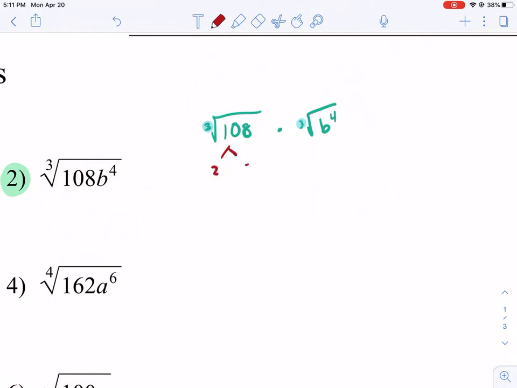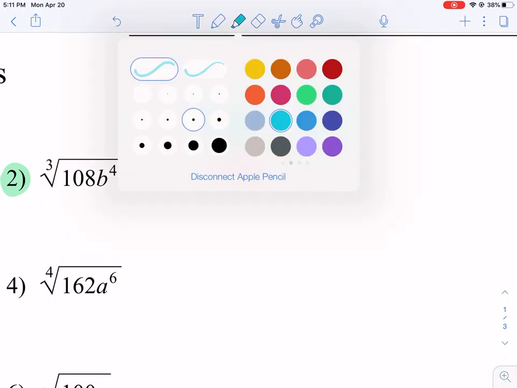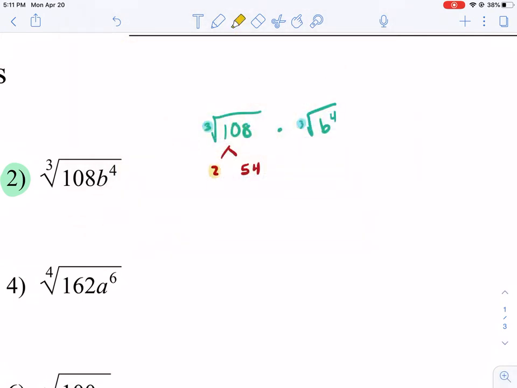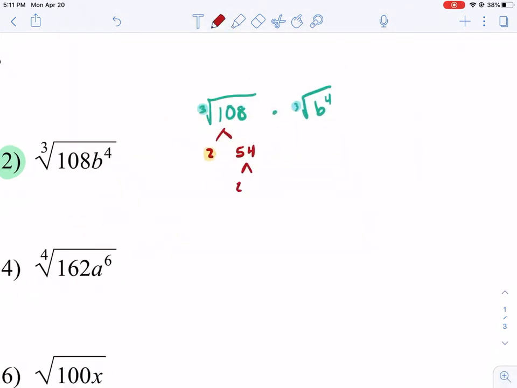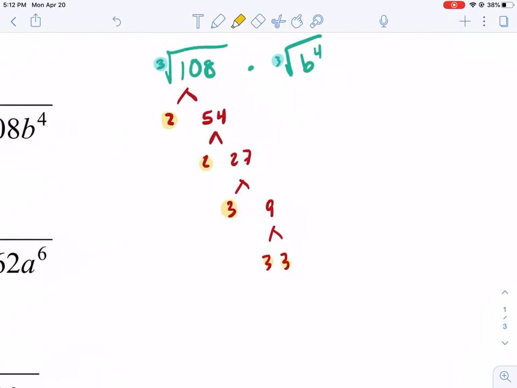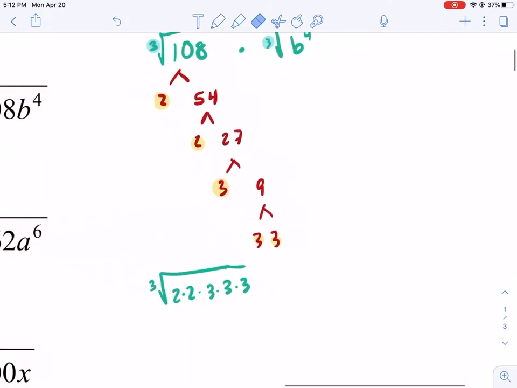So I'm going to factor this, and I like to put the prime numbers on the left. So 2 is my prime number. I divide this by 2 again. I get 27. 2 is prime, but I divide it by 3 this time because it's not divisible by 2. And I get 9. And then I get 3 and 3 for my final 2 prime numbers. So now I have this as a factor tree. Essentially I could rewrite this problem as 2 times 2 times 3 times 3 times 3 if I wanted to. That's a little excessive, but I just wanted to show you why I can do that.